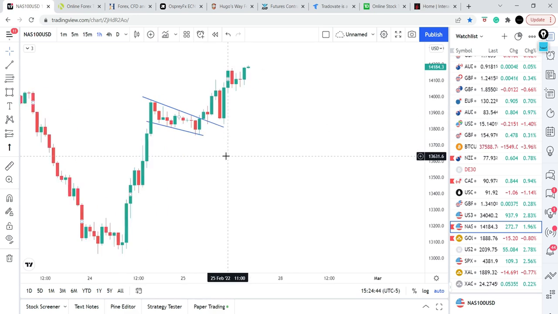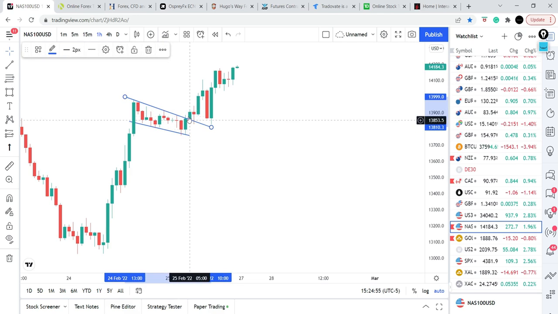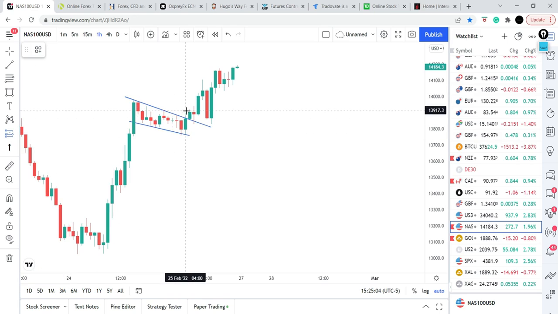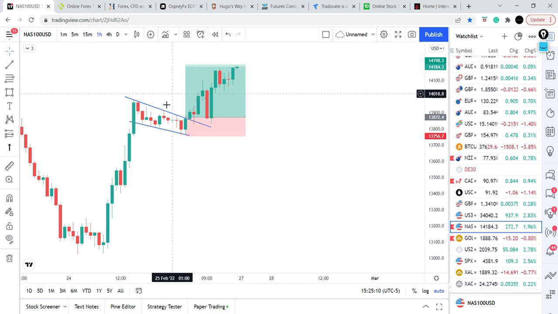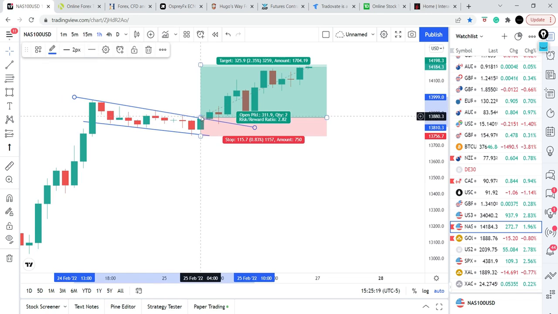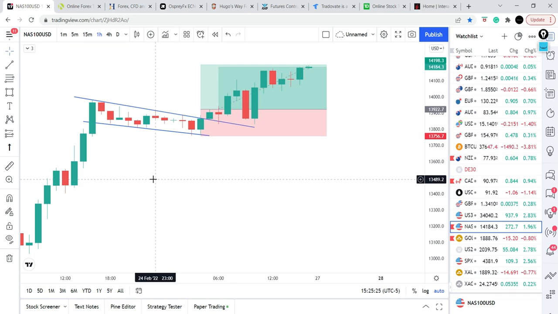All right. Now the flag, as soon as it breaks the flag, okay, with the flag, you see how we have the market going down, up, down. You can actually wait for it to break this high right here, or you can wait for it to break this high right here. So, there's different ways you can do it when it comes to the flag. Me personally, if I think the market is so bullish, I'm just going to get in right away. So as soon as it breaks this channel, I'm getting in right away. Or if you want to look for more confirmation, we have this swing high right here. Let me zoom in for you guys so you can see this swing high right here. You can wait for it to break that swing high, okay, and then get in, right? So that is the channel, the flag, and the triangle.